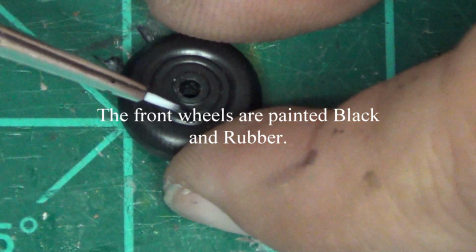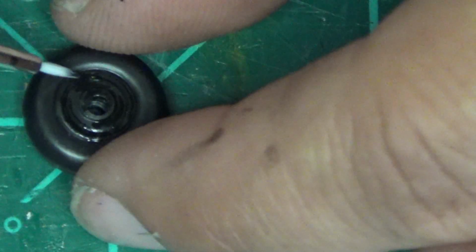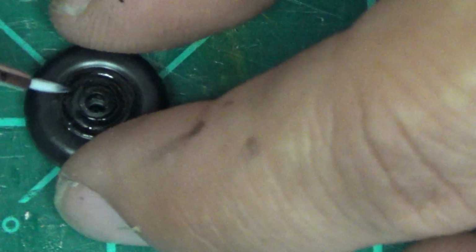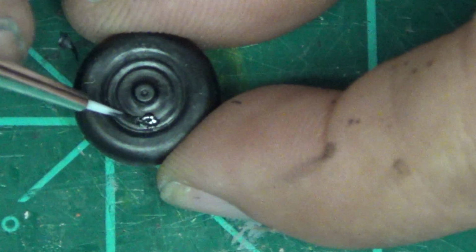These are the front wheels, and they are painted black on the rims, and the actual wheel itself, Testors said get a rubber color. Maybe that's just so they could sell you more paint. Well, the rubber color does actually look quite nice. It's kind of like a dark kind of brownish black color.